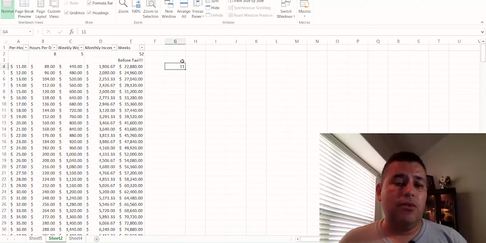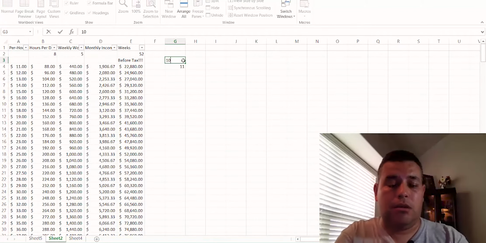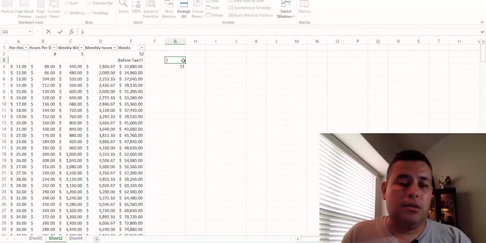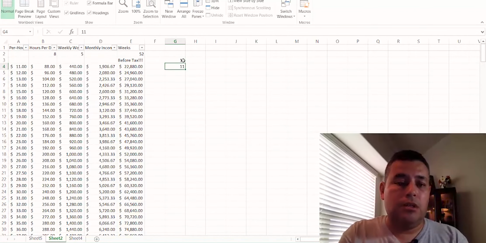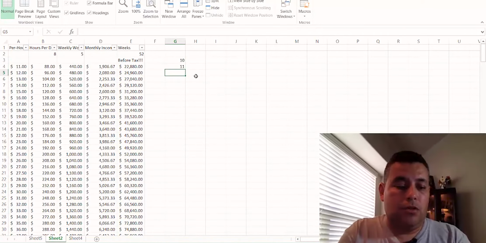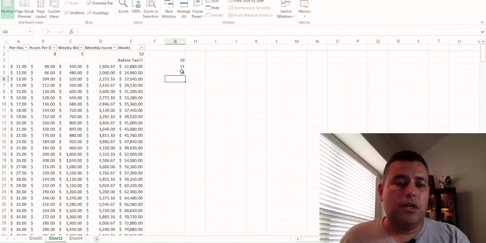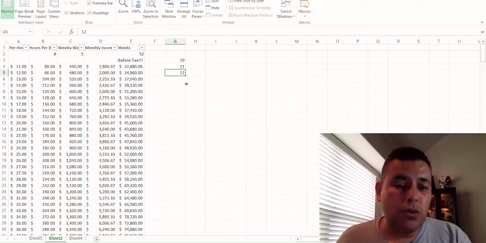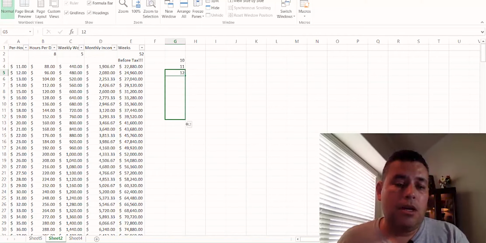If you want to start with 10, I'm going to start with 10, hit enter, and then go 12 and so forth. Let's grab this number and scroll down and then let go. You notice this little box here?